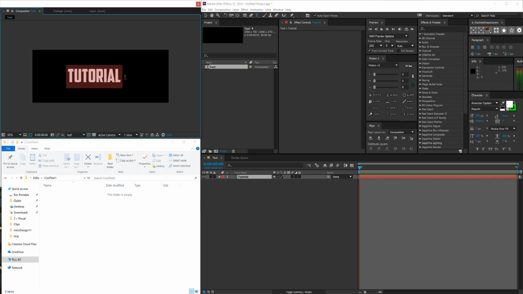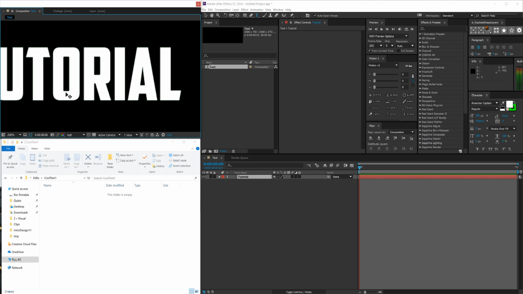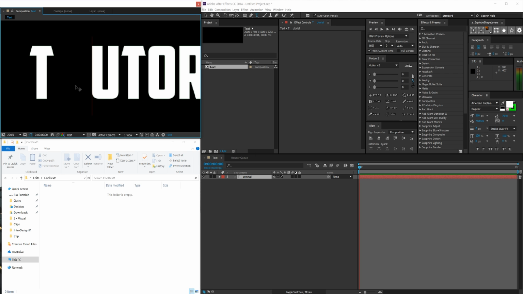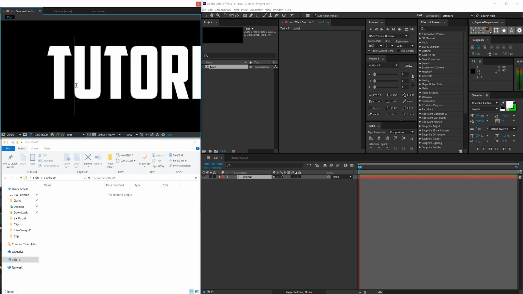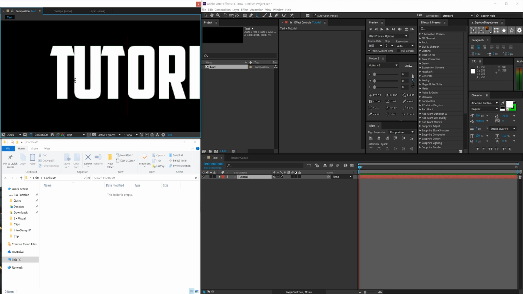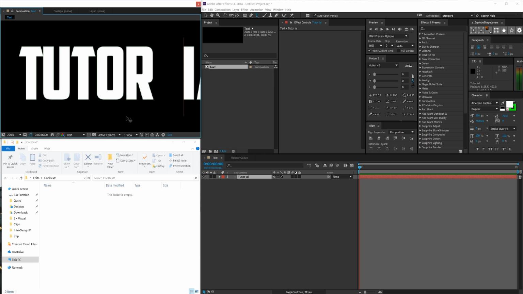And let's go ahead and change some of the kerning around, kerning being the spaces between letters. So I'm just going to go ahead and, I created a space there. So I'm going to use the text tool to go back into my text here. And I'm going to hold down Alt and press the left and right arrows to nudge or push some of the letters away from each other. And I'm going to do this for each letter to give it a more fitting look and make the letters flow together a bit better.